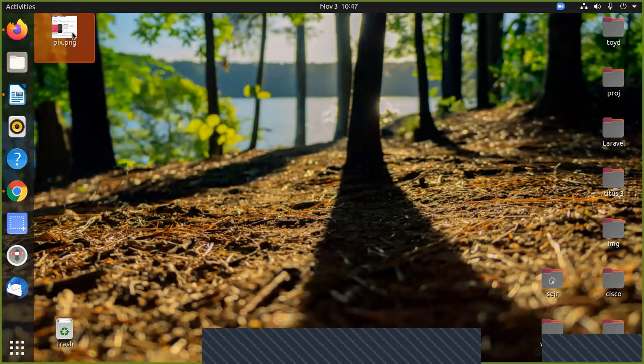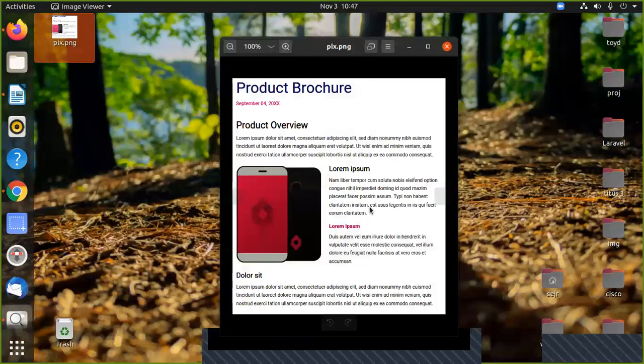So you see that is an image. Product brochure, September, product review. So kung makikita, this is an image. We have Lorem Ipsum text, an image of a cell phone, and Lorem Ipsum below. So that is an image. So ibig sabihin, image nga talaga siya.